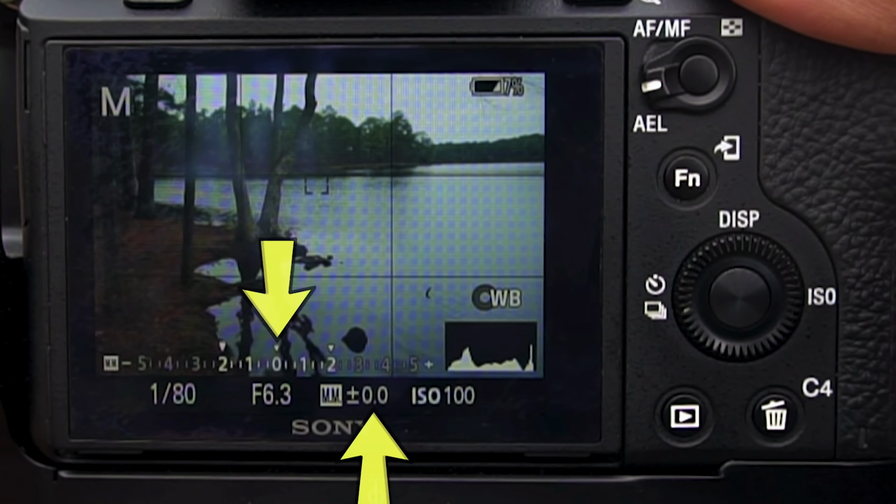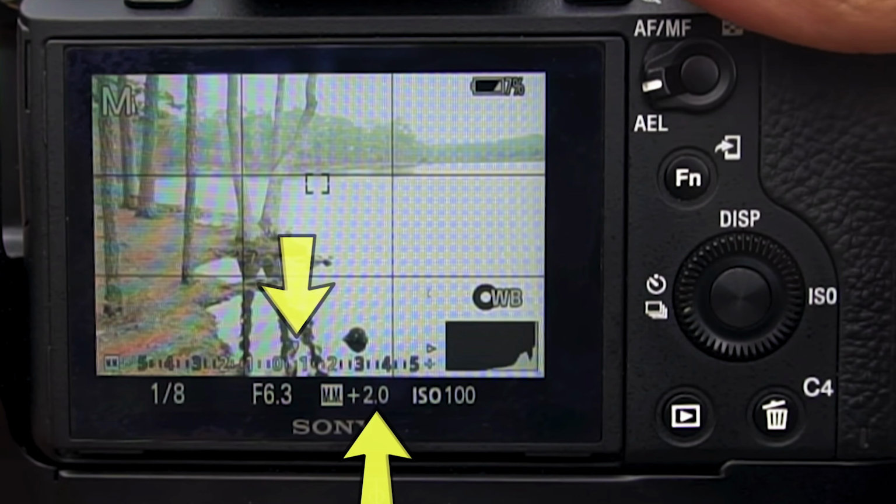What that is: when you get to your scene and get all set up, put your camera in manual mode, pick your aperture, pick your ISO level, and start adjusting your shutter speed until the light meter at the bottom of your LCD indicates 0, or a proper exposure. And then if you notice your foreground is dark and the sky is very bright, which is more than likely the case, start to slow your shutter speed to allow more light into your camera to more brightly expose the foreground. Once you get your foreground looking good, if the light meter is indicating a value more than +1, which means you added more than a full stop of exposure, that might be a sign that you should bracket that shot.